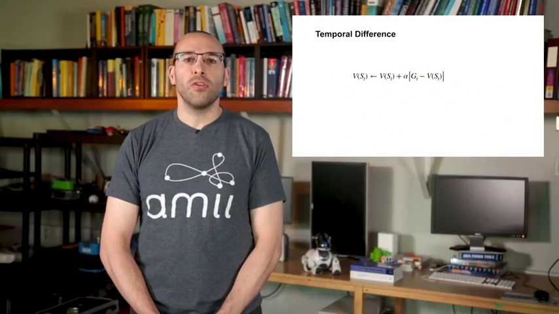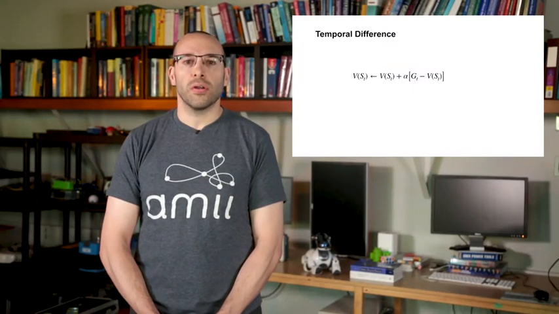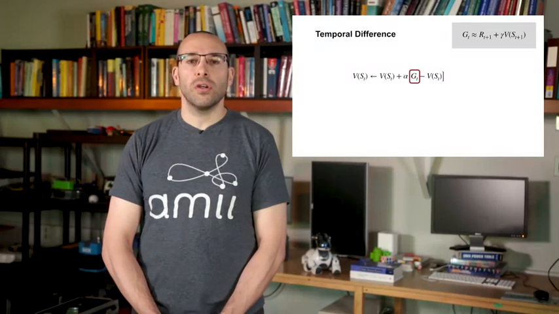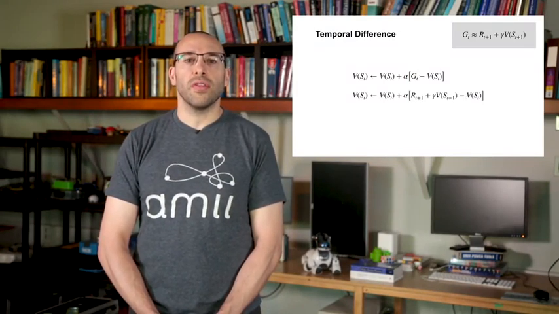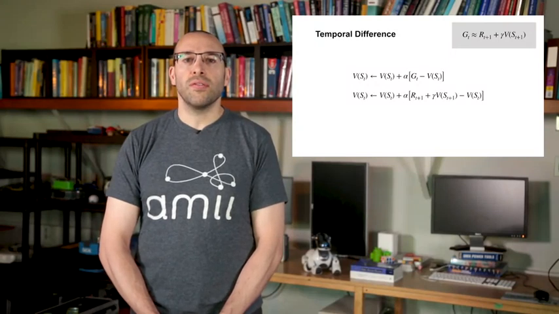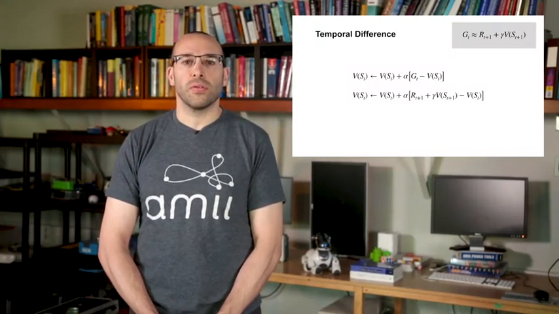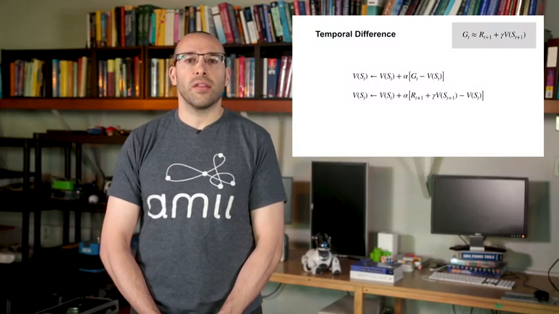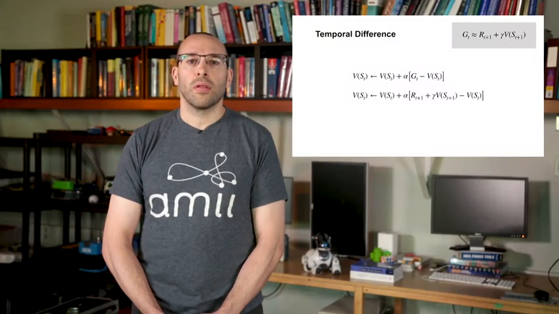Let's go back to our incremental Monte Carlo update rule. We want to update toward the return, but we don't want to wait for it. We can replace the return at time t with the reward plus the estimate of the return in the next state. We can think of the value of the next state as a stand-in for the return until the end of the episode. So we don't have to wait until the end of the episode, but we still have to wait to the next step. We call this the TD target.